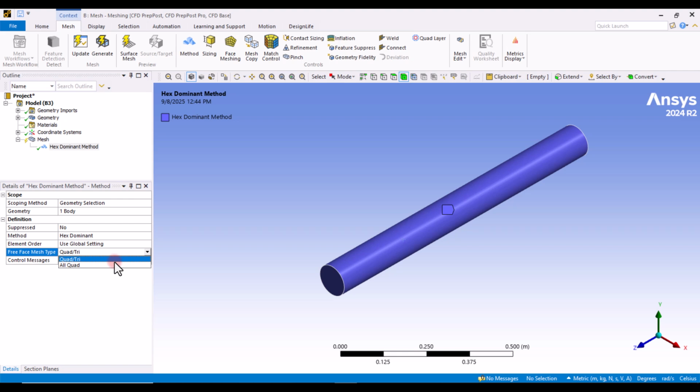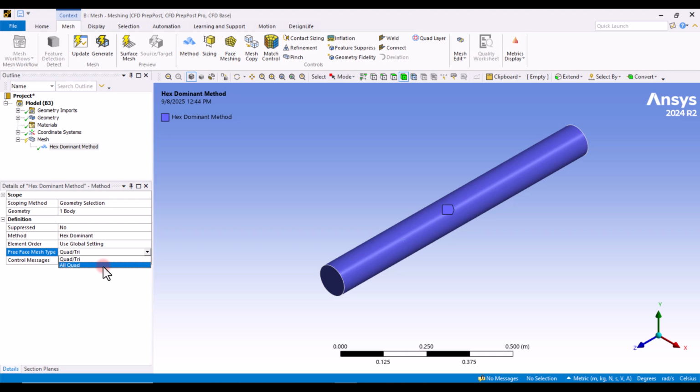So we have first the quad/tri option. This is the default. It means ANSYS will try to use quads for the surface elements. But if it's difficult, it will use some triangles to make the mesh fit well. This is usually a flexible and safe choice, but we have the all quad option as well. This forces ANSYS to only use quadrilateral elements on the surface.